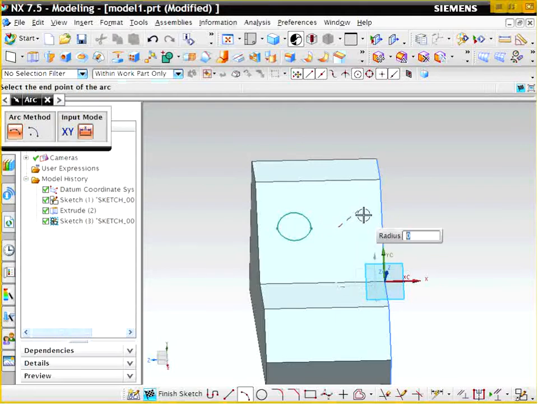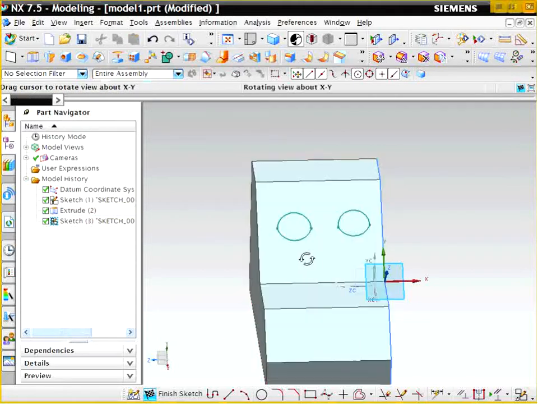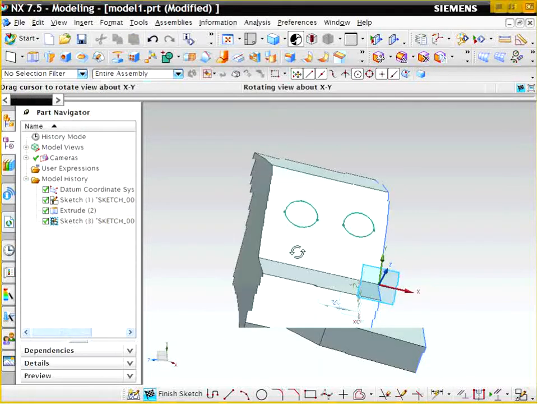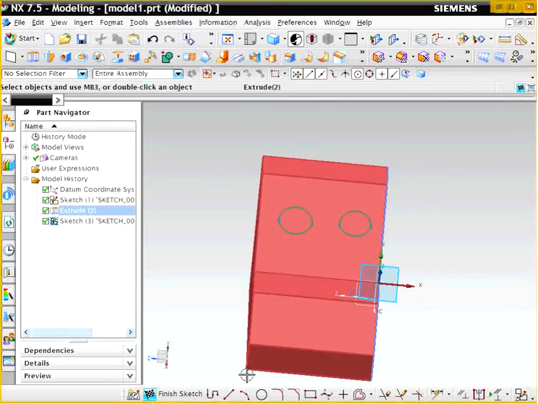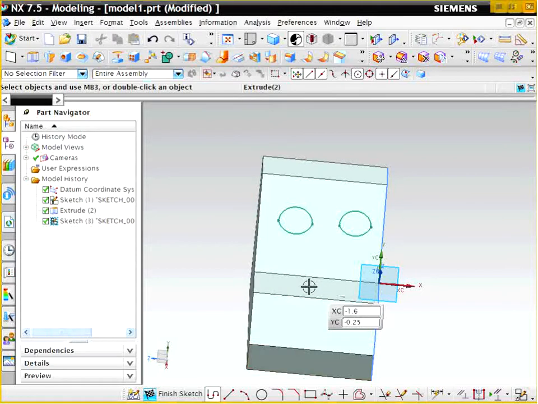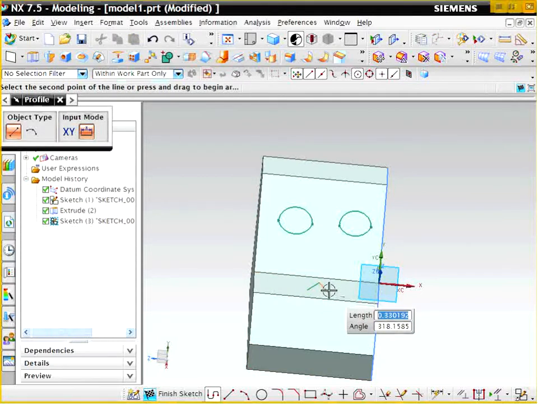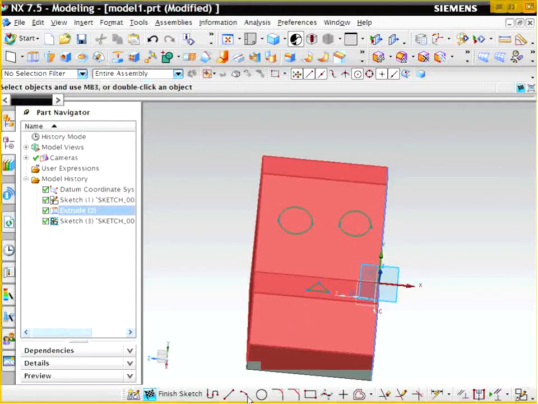Let me draw something roughly here. What you see is, once again, these shapes have been drawn on the surface of this object. Let me draw another shape here, and one more.